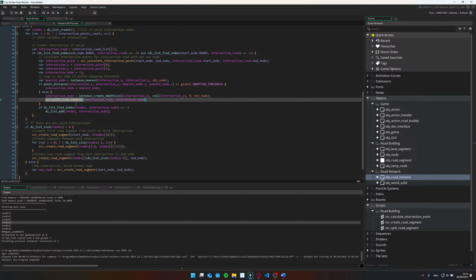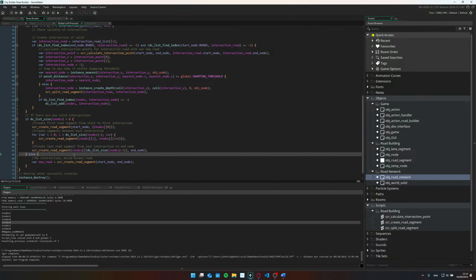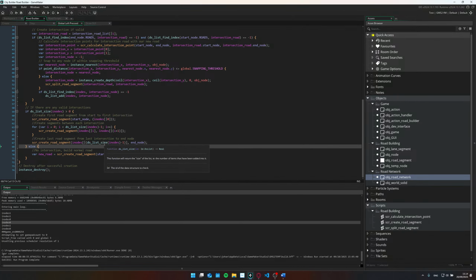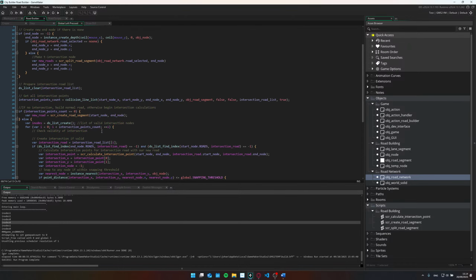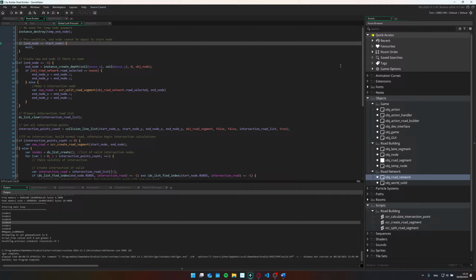So we're doing the split, but we're not creating any road segments until here. Yes, exactly. I actually am a big fan of this solution. And we can remove this because we should not destroy, as we said down here, destroy after successful creation.